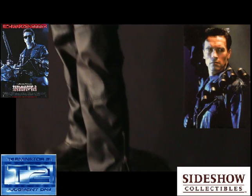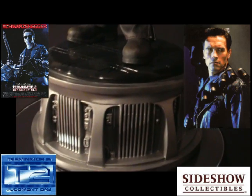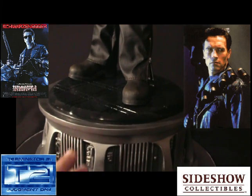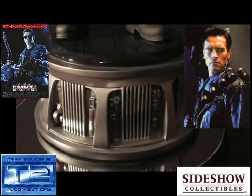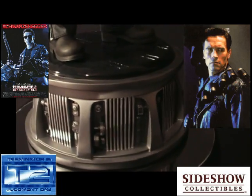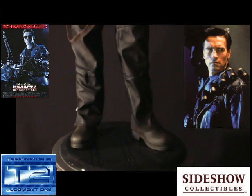The base is really cool. Nothing too special, but I mean, they probably wanted to recreate more like, right here on the floor, the scene on the Cyberdyne building. That's probably the floor that they had in that scene. And the base is pretty unique. It's got a lot of detail. Some parts of the Cyberdyne, maybe. I think that's where they wanted to go and recreate that.